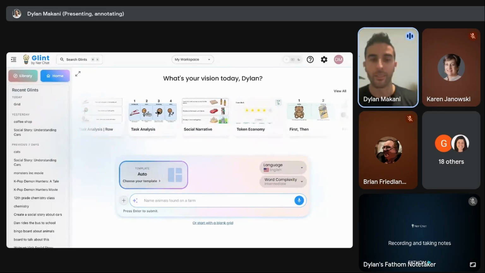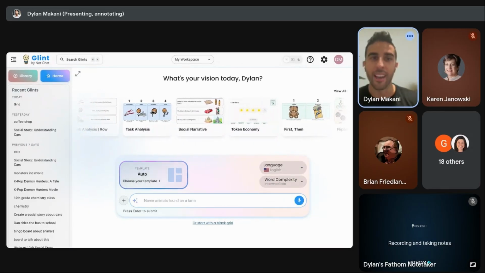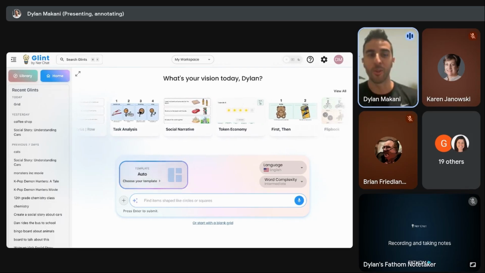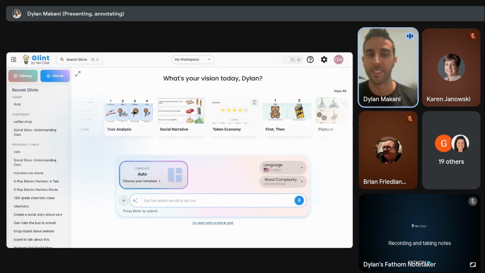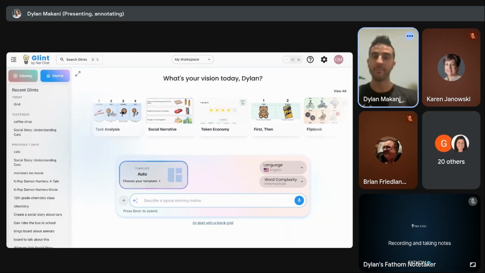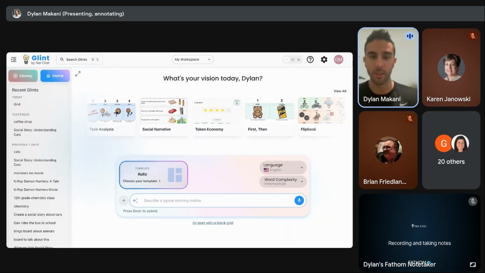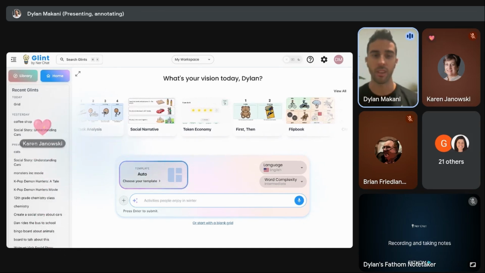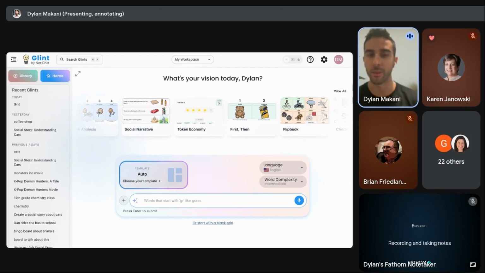Let's talk a little bit about what we're showing today. Highly anticipated Glint 2.0 launch. It's called 2.0 because for us, it's representing the next generation of Glint, and it's only up from here. Most of you know the pace at which we are building features, the pace at which we're innovating. So I want to really start with something simple.